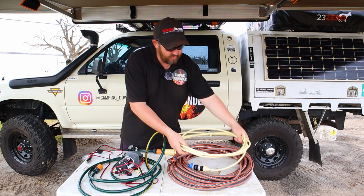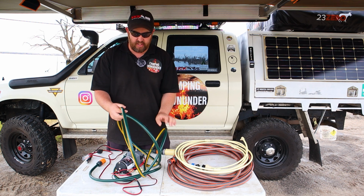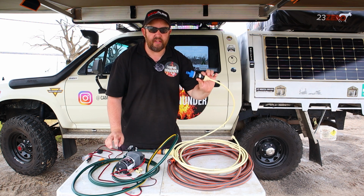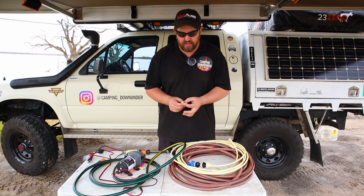And then I don't run the misting kit the whole way down to the pump. I run a standard outlet hose, garden hose, from the outlet from the pump to the misting kit here. So you just mount that wherever you want on your car. One thing you will have to be incredibly careful of: the hole for the outlet in the misting jets is incredibly small, so they will block up very easily.